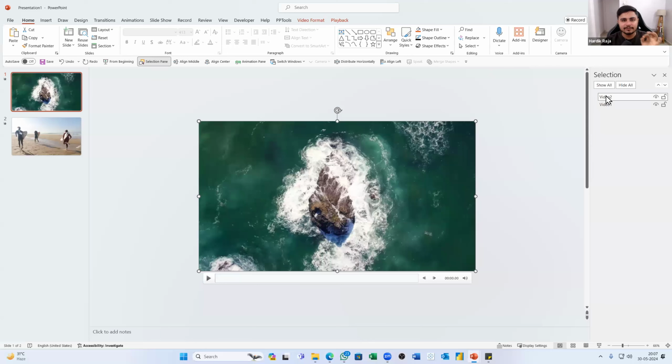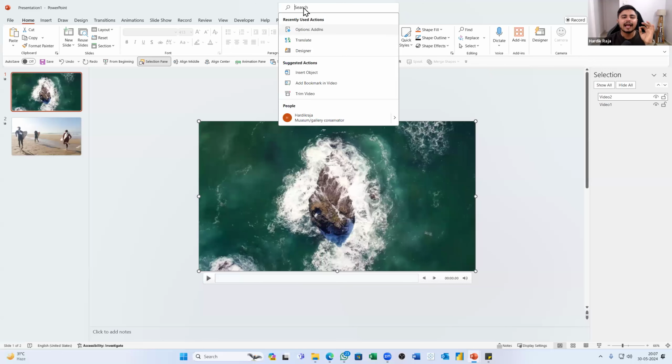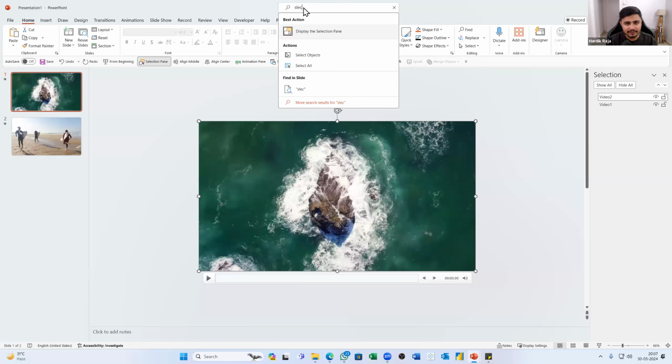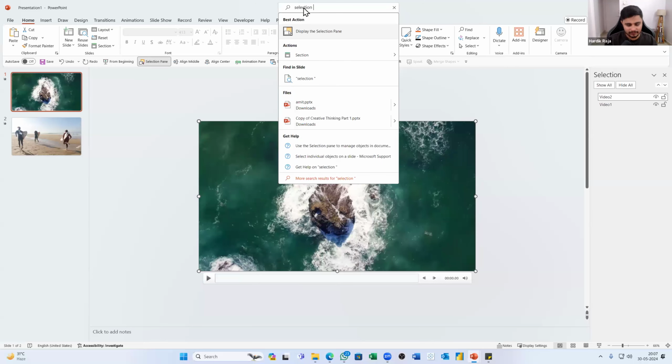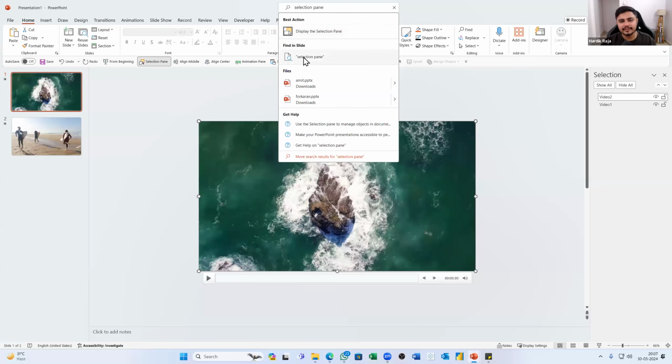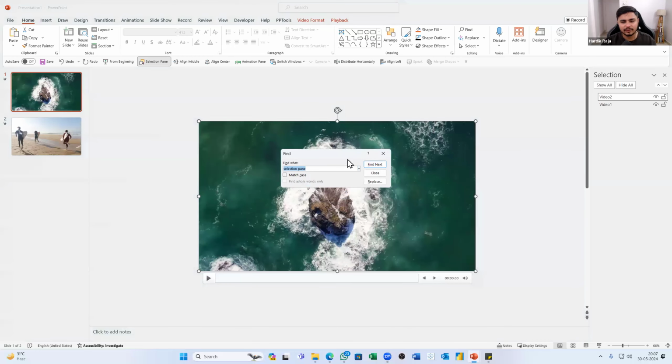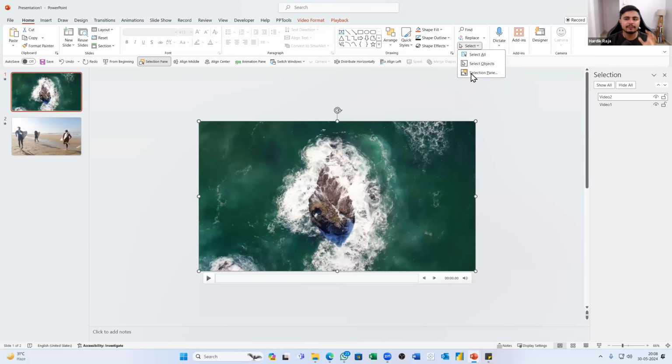Just a quick recap, if someone has missed the selection pane, it's available in your home tab. Select, selection pane. Or worst case scenario, if someone doesn't have the same version as me, simply come to the search bar and search for selection pane. Just a sec, my keyboard is not working. I think selection. See, the selection pane. If you search for that, you will find the selection option. Or the worst case scenario, you can go to this particular button and selection pane. And how to add it in your quick access toolbar, we are going to see going further in this project.